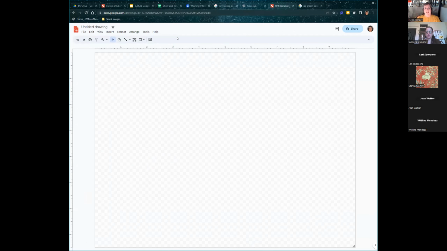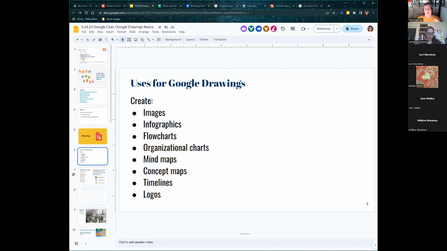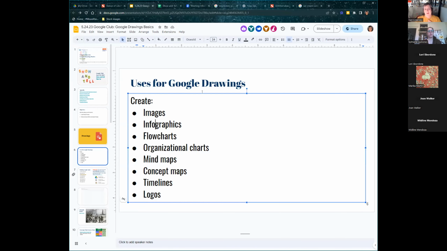What do we call this thing with all these little symbols on it? Toolbar? Yeah, you could call it a toolbar. I call it a ribbon. The newest version of Microsoft has this, and Google has this, where they've pulled out all of the tools they think you're going to use the most. And you'll notice with Slides, for example, if I'm typing something in a text box, that's what my ribbon looks like.